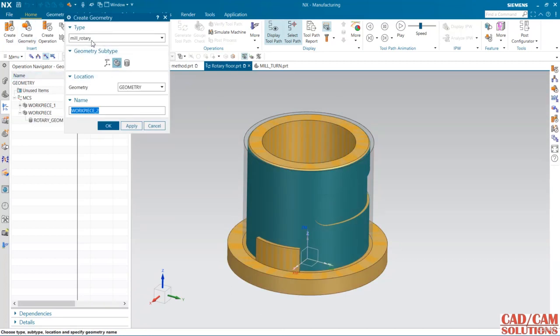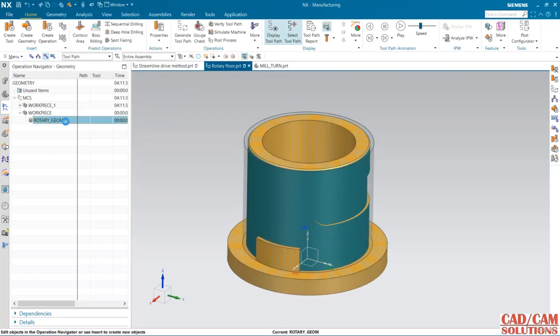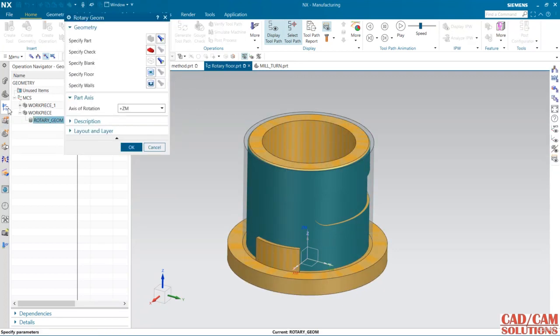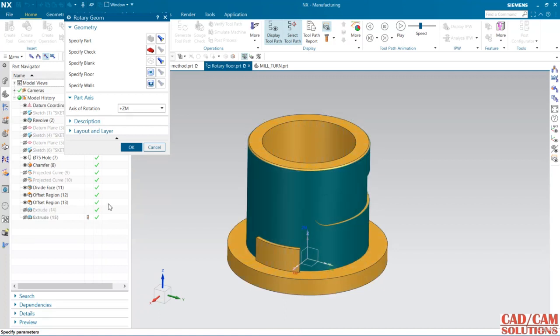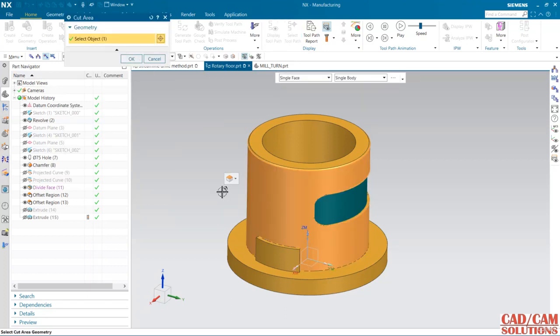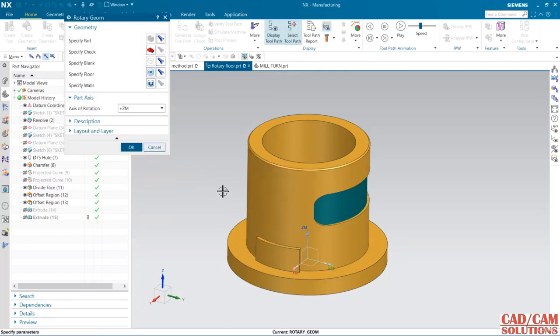Otherwise, we can go and select from mill rotary. This is the rotary geometry. So I'm going to define this geometry, and first I'm hiding this outer shape. So floor and wall: my floor is this outer one, and I want to cut this.